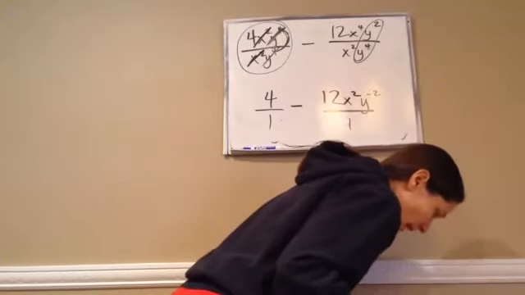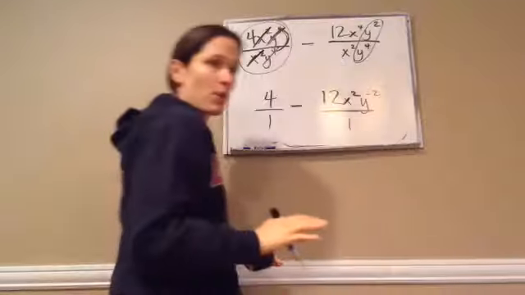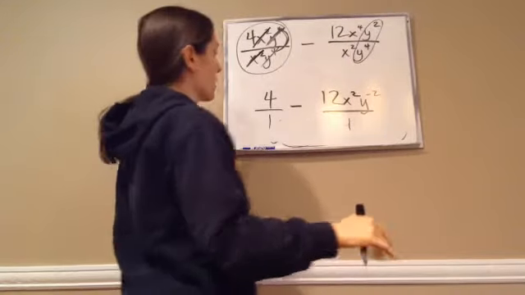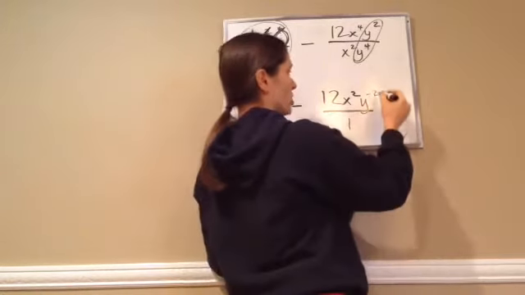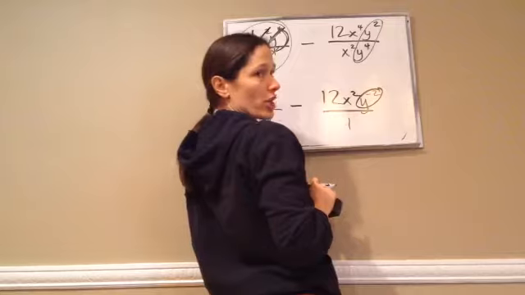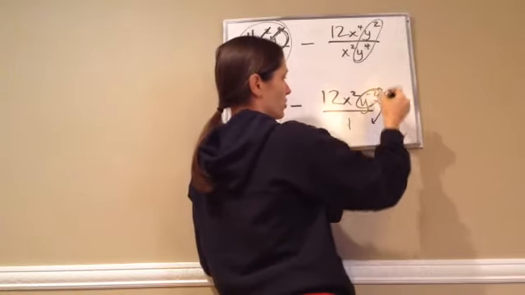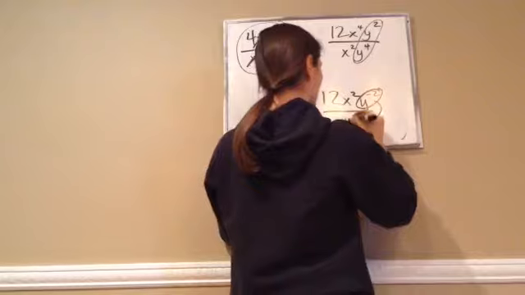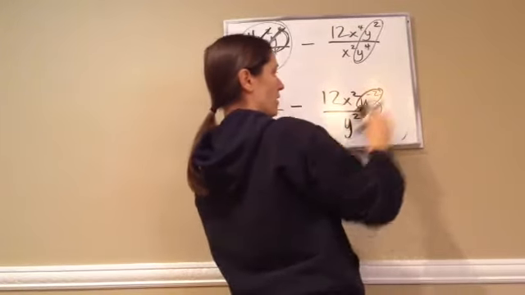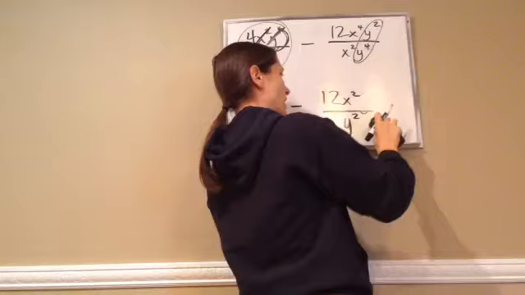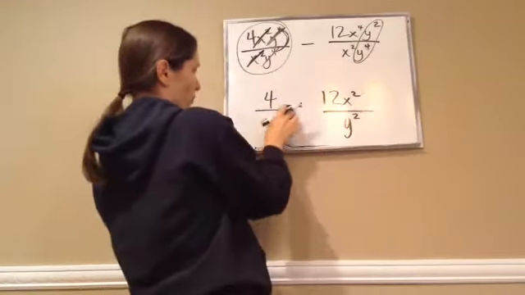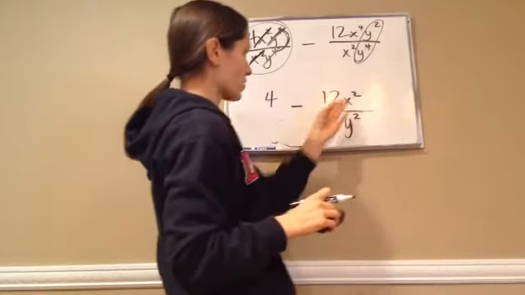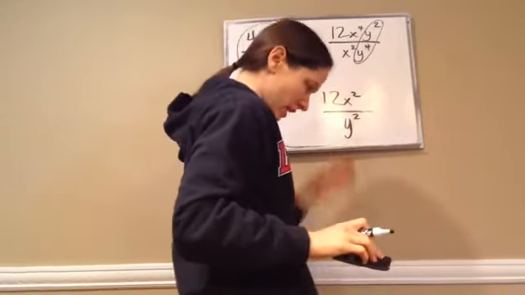Now, how did they say this? Write the answer with all exponents positive. Okay, are all exponents positive? No, you can move the y to the negative. So now the one that is not positive, you're going to change. And remember, we just swap this. And so it becomes y squared instead of y negative squared. Whenever you bring it down, it changes its form. Got it? Yep. So the answer ends up being 4, or 4 over 1, minus 12x squared over y squared. Feel like you understand it pretty good?